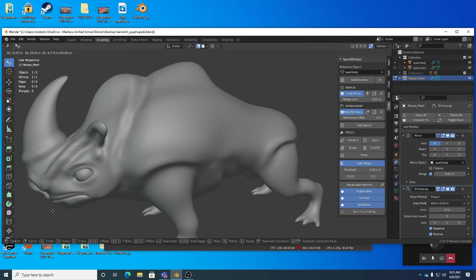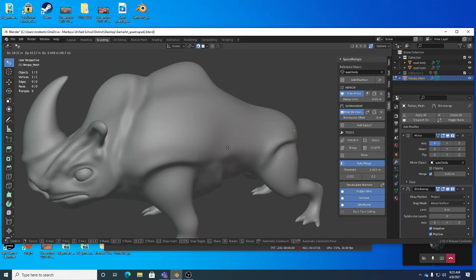And sometimes initially I found it's a little weird in the 2.9 update, right? We'll be able to look at this in a minute. But you will see there is a shrink wrap in our modifiers below our mirror, right? And you'll also notice that there is, in the outliner now, an object called retopo mesh, right? It created a whole new object for this retopologizing to occur in, right? And it's applied a shrink wrap.